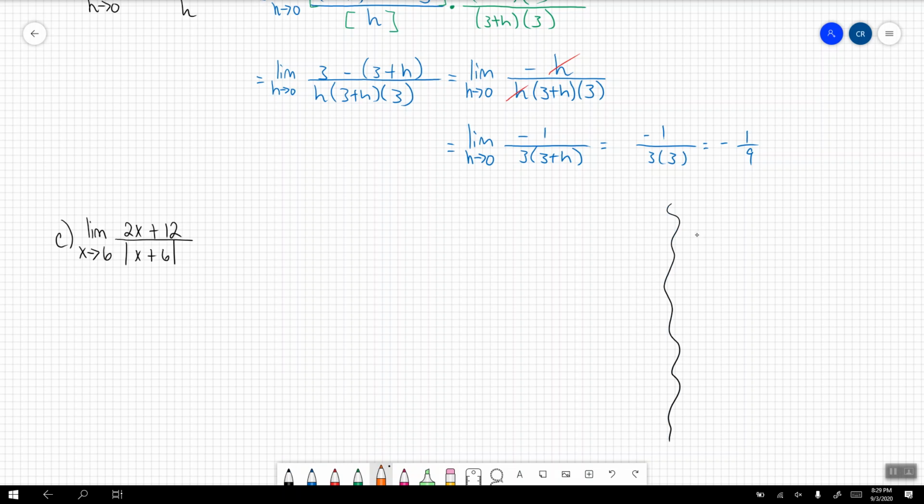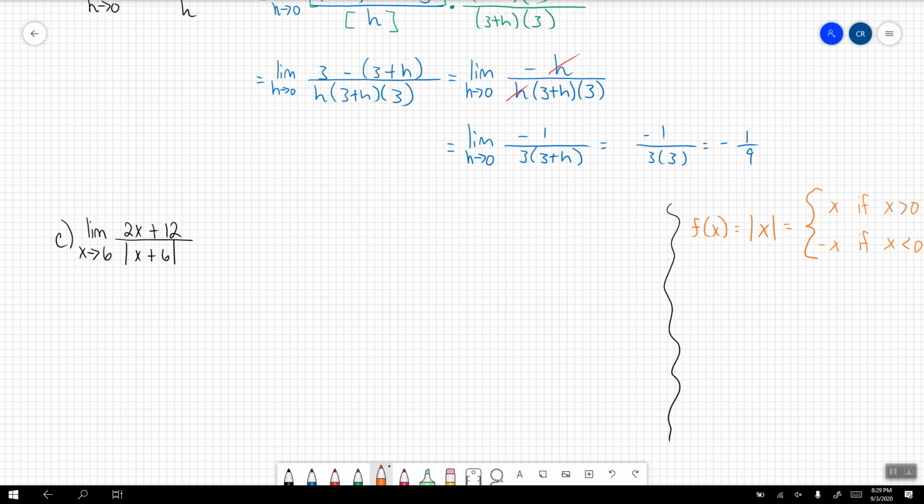I'm going to look at my function f of x, which will be the absolute value of x. The absolute value of x is a piecewise defined function, because we take on positive x values if the x values are greater than 0, and we take on negative x values if the x value is less than 0. Okay, and we're going to hold on to that.